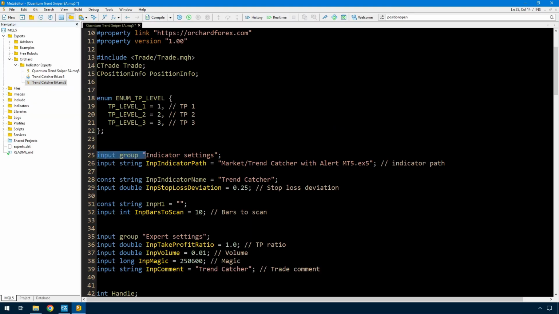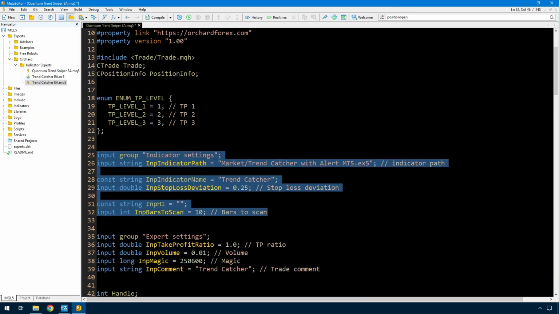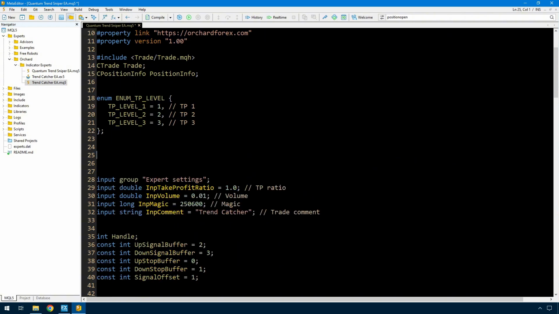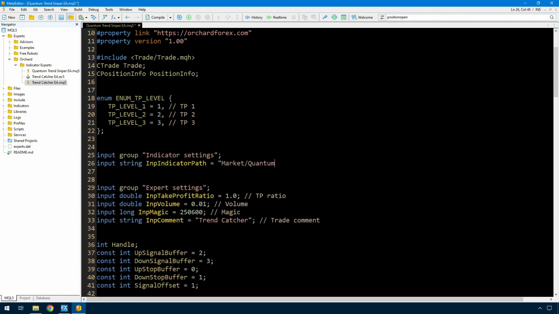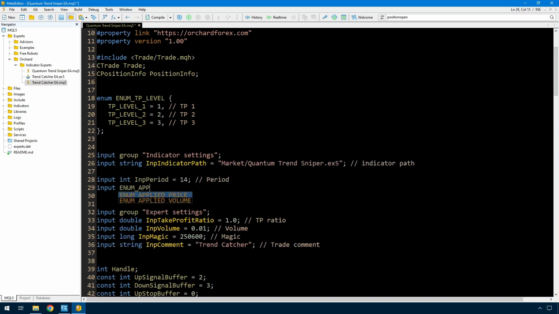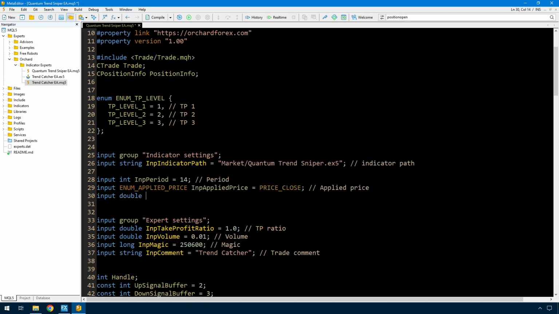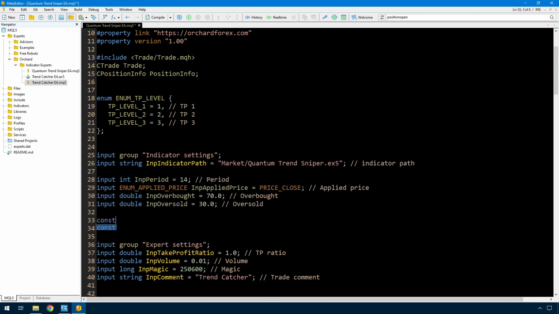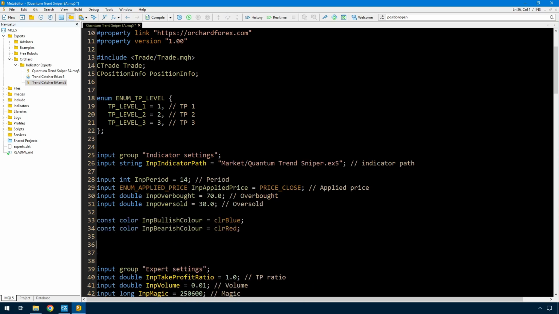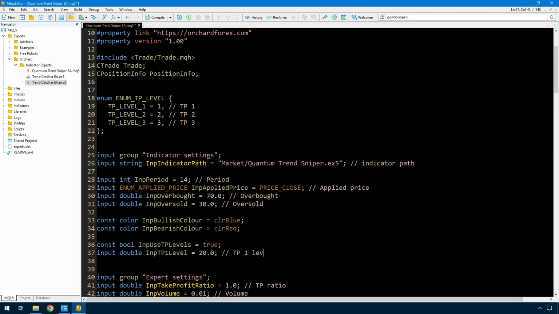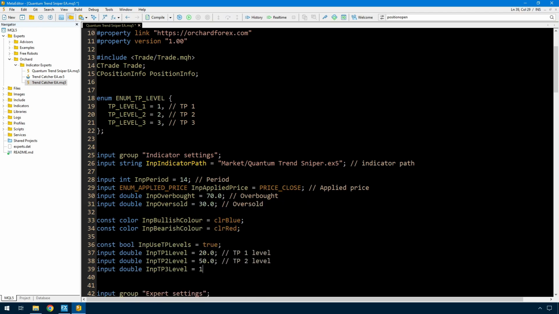So now I can replace these indicator settings from the earlier expert. The indicator path, obviously that's changed to the Quantum Trend Sniper.